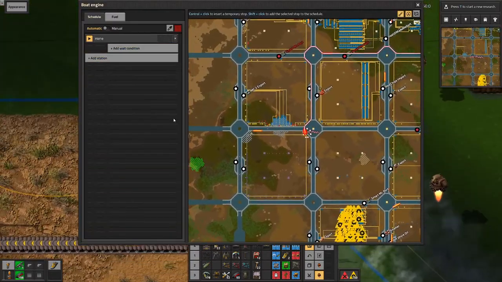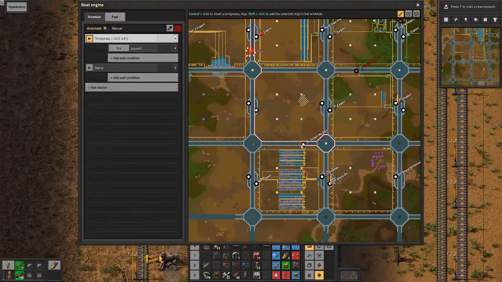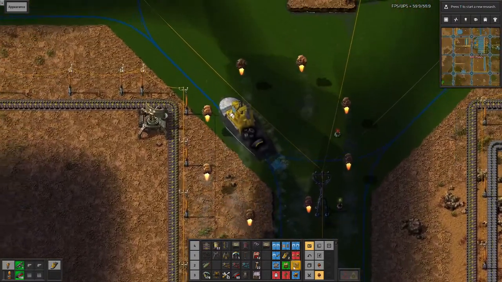Nope. I want the canoe. Bad boat. That's what I was afraid of. Come back to here. Passenger present. Passenger not present. Cool. Now you're going to be thoroughly confused.